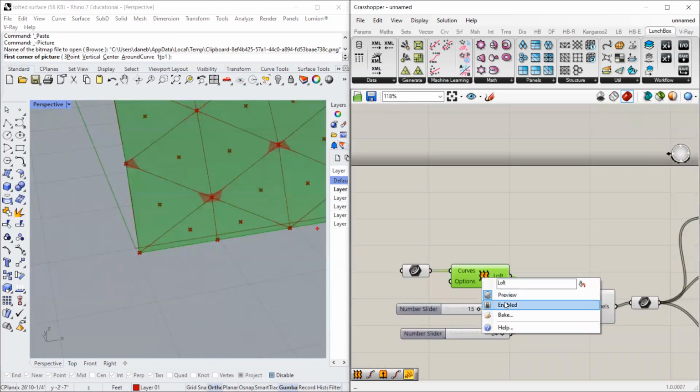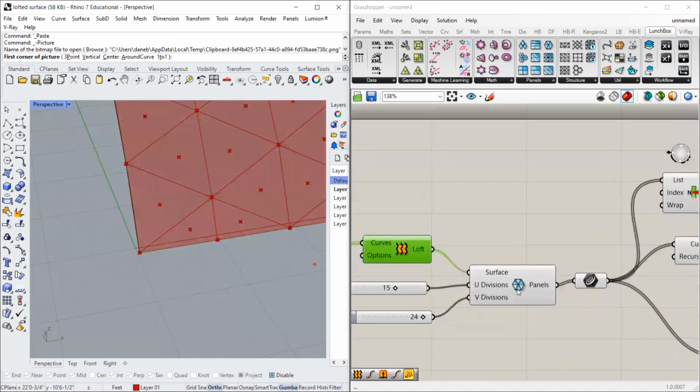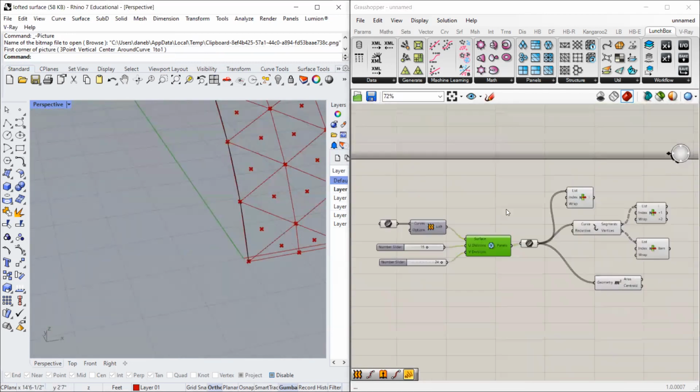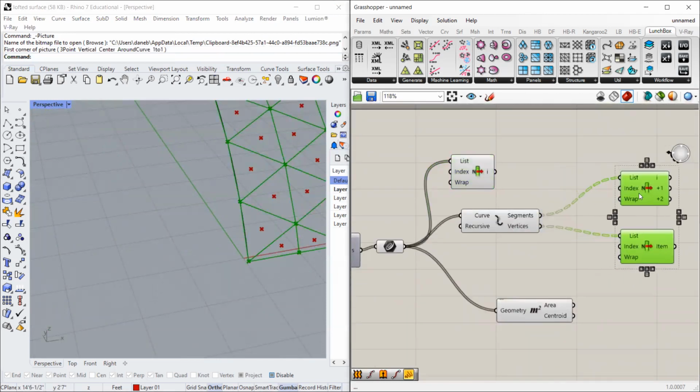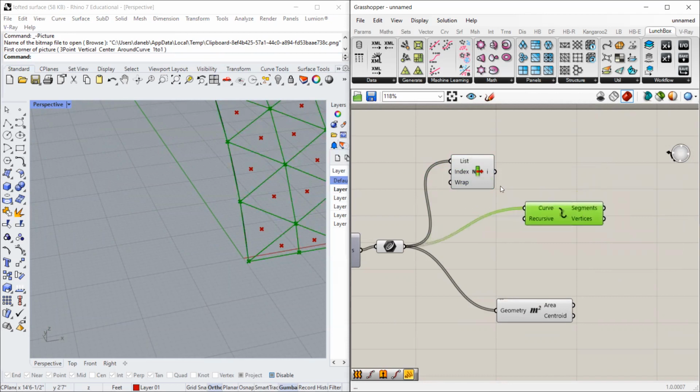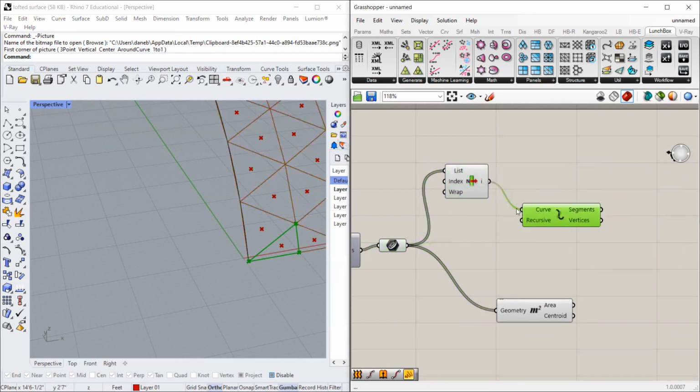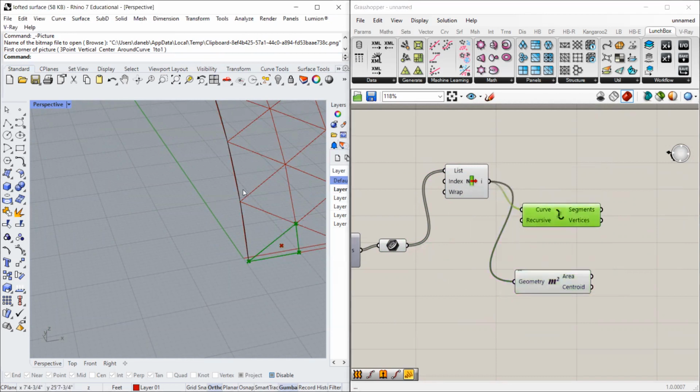I'm just going to turn off my preview for my surface so I can just see the triangles. With that, I am going to delete this for a second. I will eventually plug this guy back into these, but for right now, I'm going to circumvent that to work on just this singular triangle.